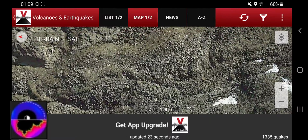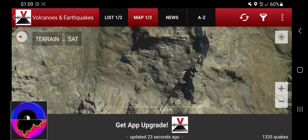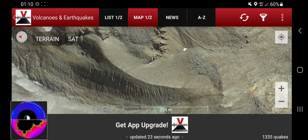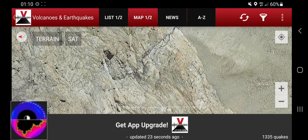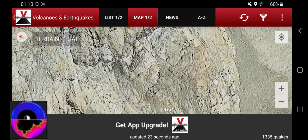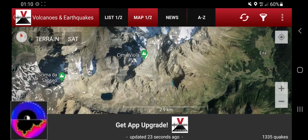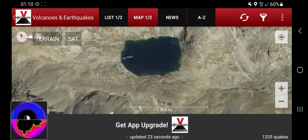Really nice. Yeah, but I leave it here. What do you think about alpine lakes and all these kind of things? Forms and shapes we found. There's just water pouring out of the rock somewhere. Or maybe it's from this glacier on top. There's a big lake, obviously. Lago Negro, Black Lake.